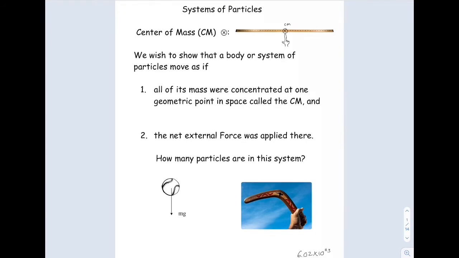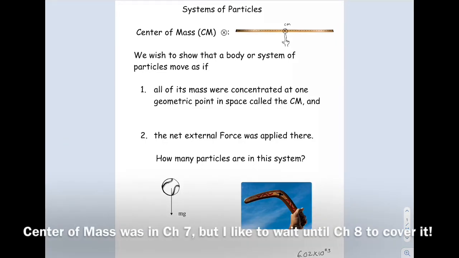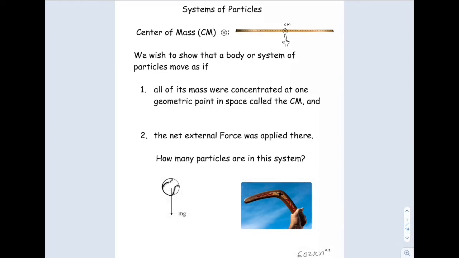So let's say I have a meter stick here, and we want to find what's called the center of mass. So here's my meter stick. For all practical purposes, think of the center of mass as where you would put your finger to balance it. Now, obviously, if you're out in space, you can put your finger anywhere because everything is weightless. That would be talking about a center of gravity, which we'll do in the torque chapter, but for practical purposes, just think of where you would put your finger to balance this thing. And so I'm going to use this symbol to represent the location of the center of mass. So it's a geometric point.